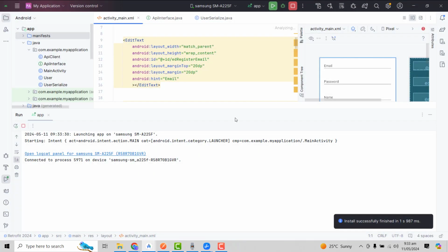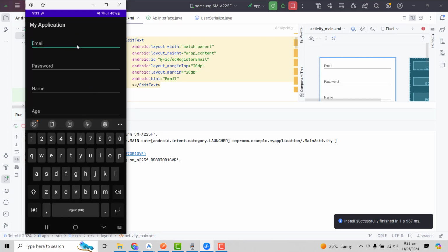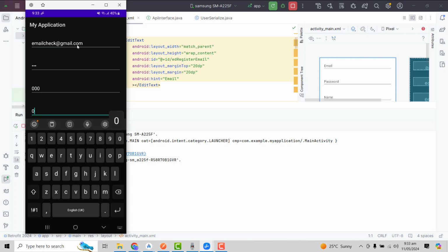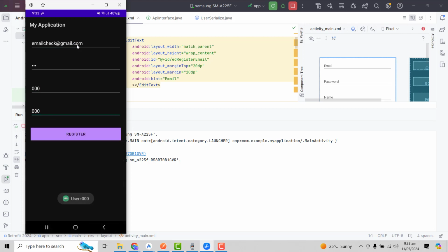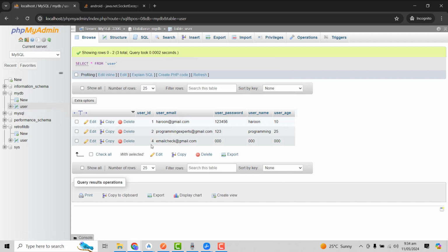After this, let me open our application and write the email as email check, and let me write it as 000 and register, and you can see user equal to 000 and data entered successfully, right? So now we can check the data here, and if I click on here, you can see that the data has been sent here, right?